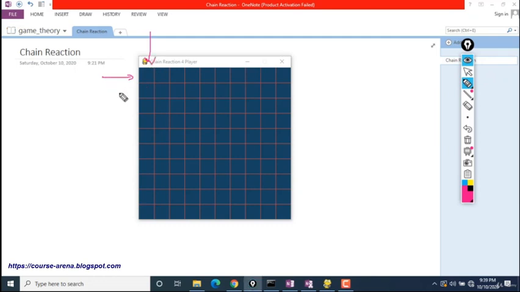So we have here, you can see, counting from this point to this point, 10 rows and 10 columns. So that means we have these 10 horizontal lines and 10 vertical, that is columns. So you can see this is the grid that we are going to implement first of all.